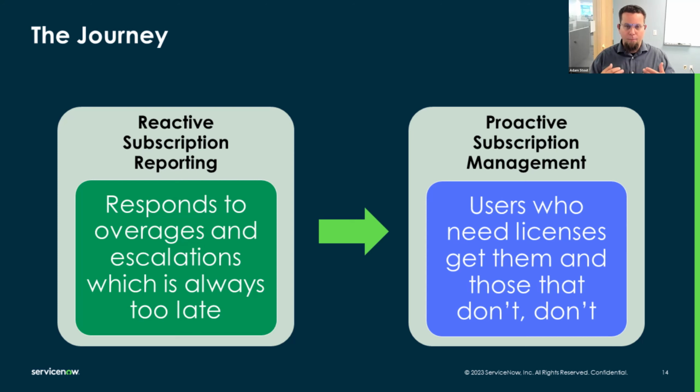We want to move to a proactive subscription management where we're using flows to make sure people who need subscriptions get them and people who don't need subscriptions don't get them. Not just how many do I have. With the size of implementations we have, the number of users that are using it, you simply can't just rely on a number and pay it. We want you to know who's there. We want you to know that they need it. We want you to know that these people have these licenses and we're paying and we'll pay for them. Not just that everybody got it.